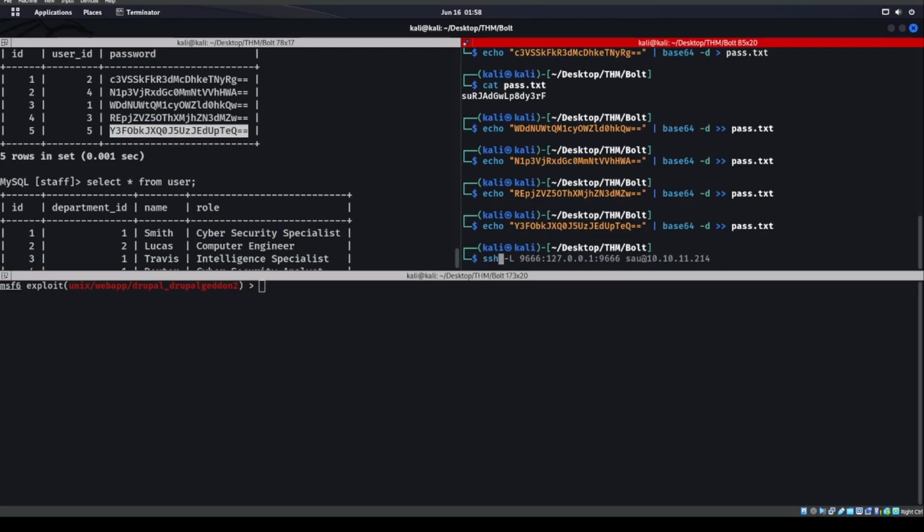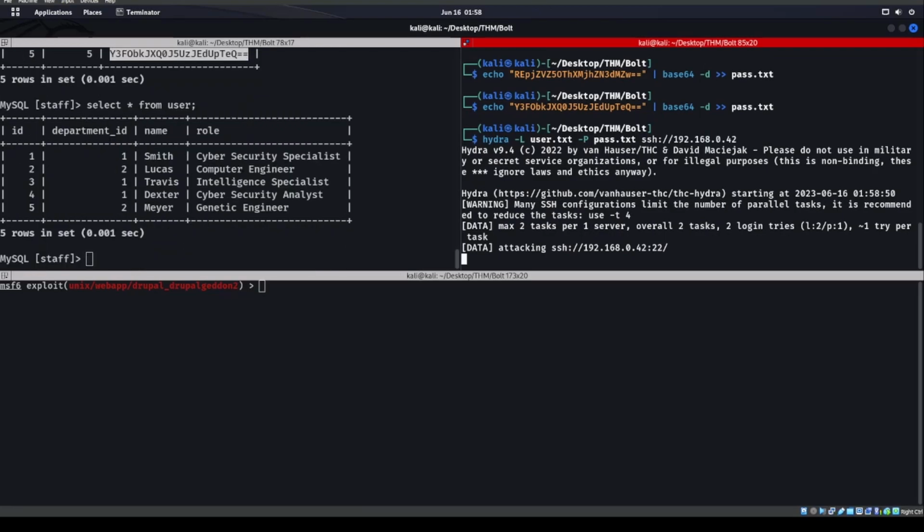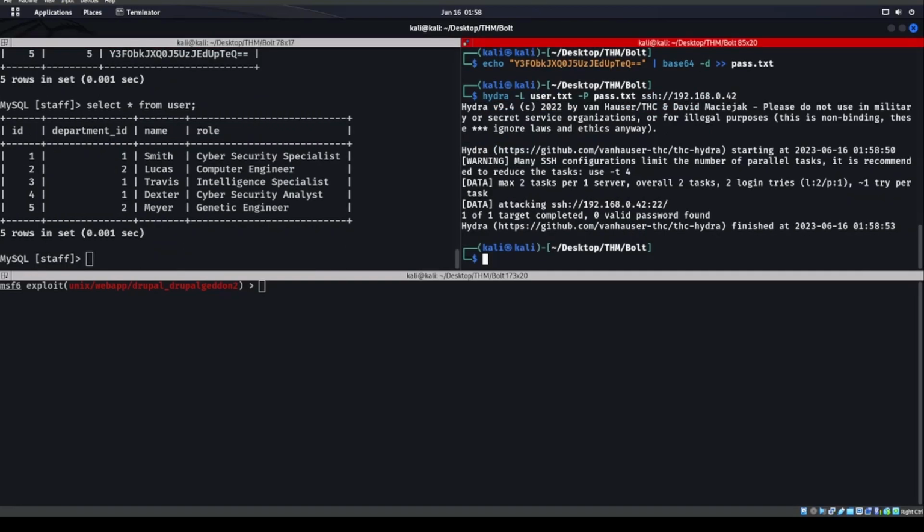And let's go ahead and do a Hydra -L user.txt and -P pass.txt against SSH 192.168.0.42, I believe it is, right? Is this 142? Okay, it doesn't look like we got anything with that. I wonder if we just got to test that against the actual web server itself.